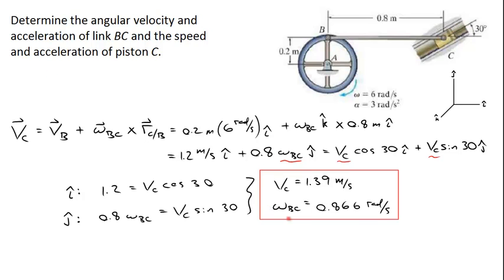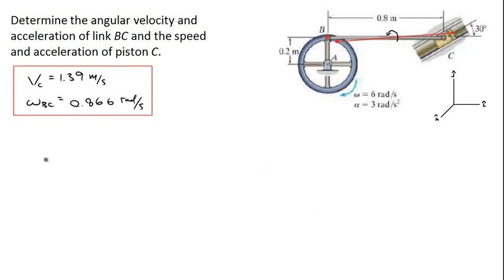One thing to note is that the angular velocity is positive, and positive means a counterclockwise rotation. And if I drew point B here, if I drew it a second later, it would be located there, and point C would be located at that point. And if I connected these two with a new line, what I see is that linkage BC actually rotated a little bit in the counterclockwise direction. So my positive value for omega BC sounds reasonable.